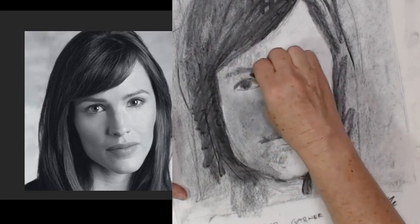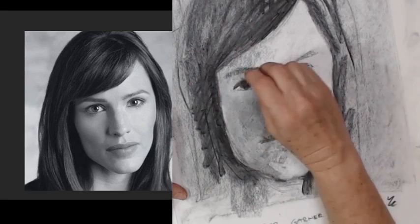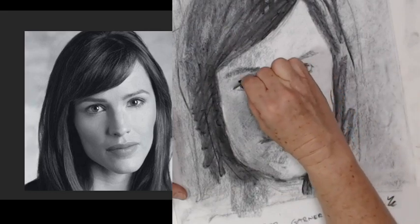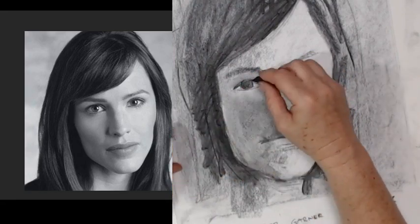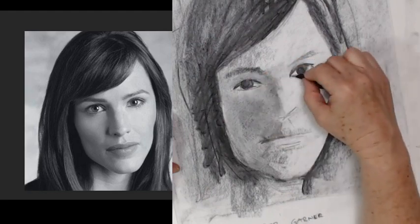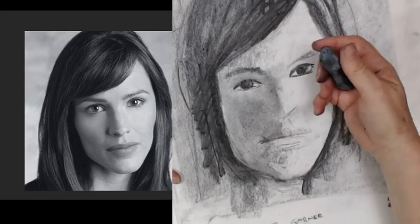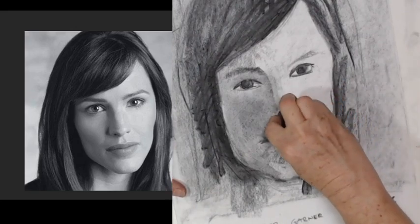There's a good shadow between her brow and her eye, and it's definitely cut off. Now there are paper stumps that you can get to blend this, which are a lot more sharp than your finger. I have not put one in my little collection here today because when I was getting ready I didn't think of it. Okay, but you can see that I've cut across her eye there, and this side has got much more light on it there, but it hasn't taken that long for us to get some form into the head, make it look a bit 3D.